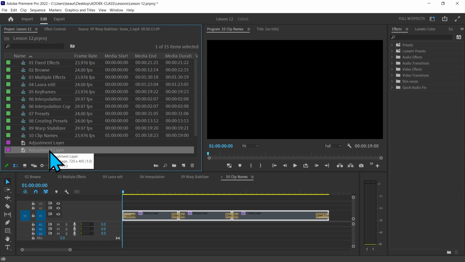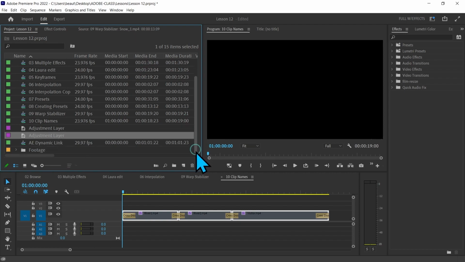And notice we already had an adjustment layer, so it does not rename it a different name. So I'm going to click on this and give it a different name. And I'm going to call it Jungle Layer.